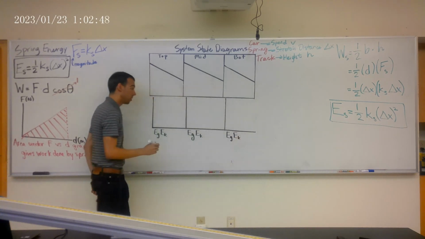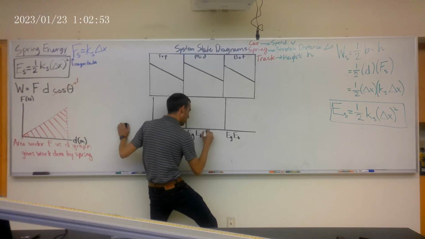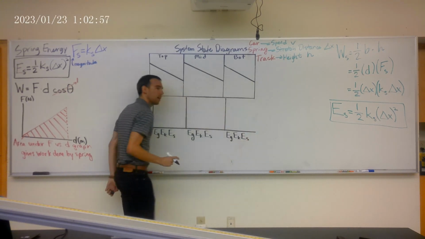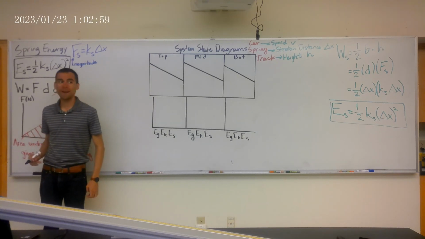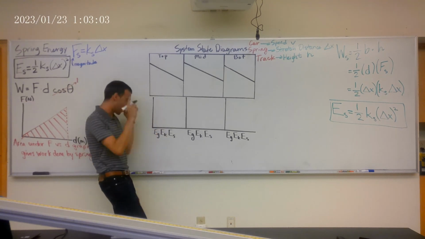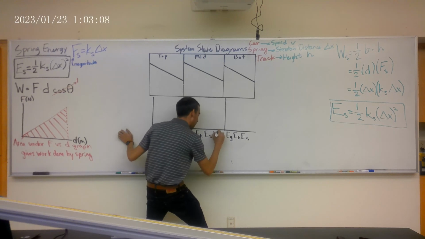What's another one, Andrew? Spring energy, because we have a spring in there and it's stretching out. There should be one more. Mohammed? Friction. Friction, we call that what kind? Thermal energy. Thermal energy, thank you very much. Very good. So we have E_th is what we call that one.